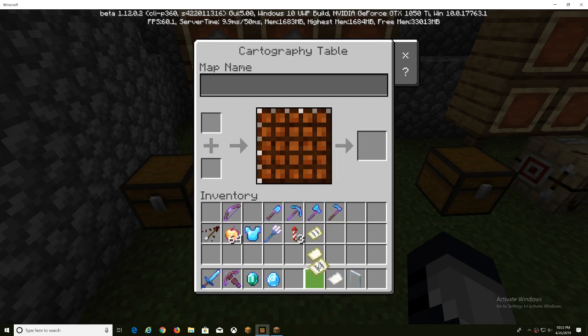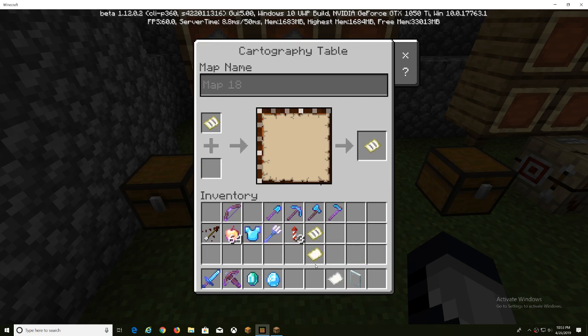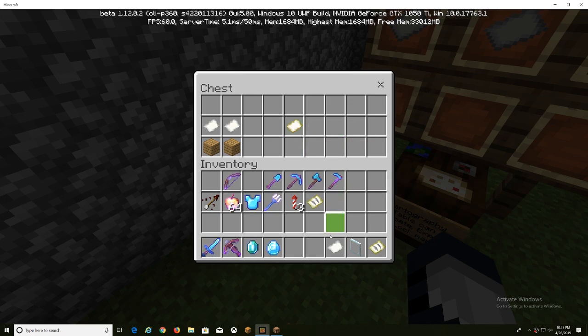You put a map that you've had some exploration on in here. If you put an empty map in here, you can duplicate it with 2 maps. Put a paper in here, it expands it and makes it to where you can explore more of it. And a glass pane makes it to where, no matter what you do, it will not update at all. Let's pull this back in here.